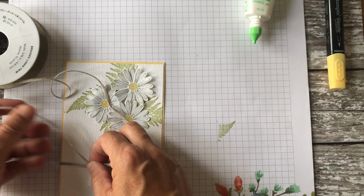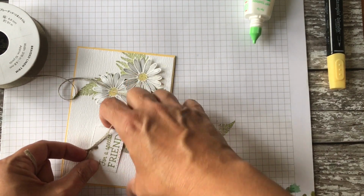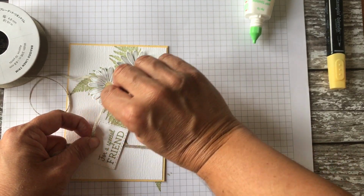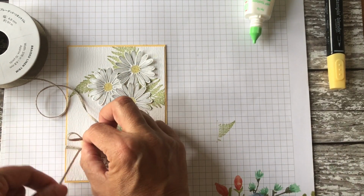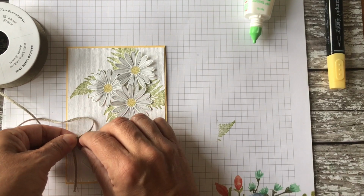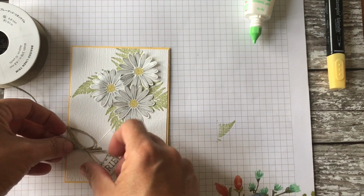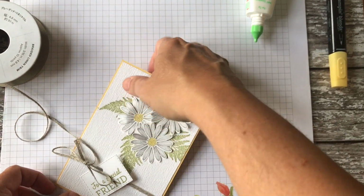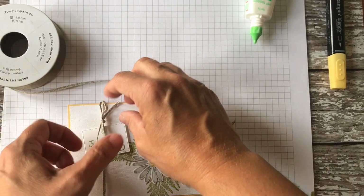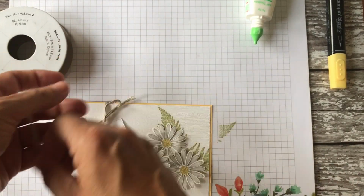And I have the loose end on the right, and I'm going to tie a bow. Now, you don't really, I don't think, have to be as particular about the tying of this as you would the ribbon, but I am still going to do my bunny ear loops. If you want to see how I do it, I've got a video on tying bows, so we won't spend time doing that. It's not my finest, but what I like to do is turn it the right way then. That's certainly not my finest. In fact, it's probably one of the worst bows I've ever tied, but hey, it's video.